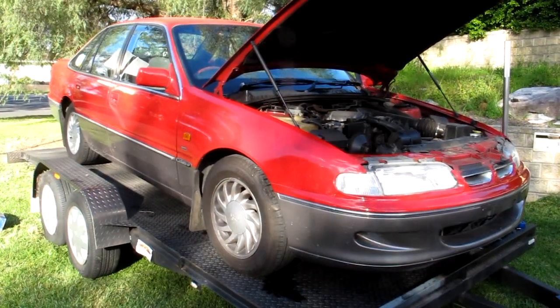This applies for V6s and V8s, and I'll do all the pinouts of different colors for those different models in the comments below. So yeah, let's go mod a gearbox and make it hold gear so we can hit some limiter doing a burnout. Alright, here we are.